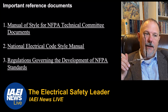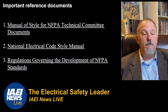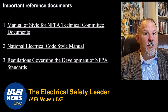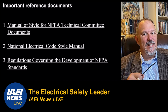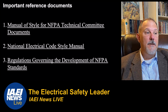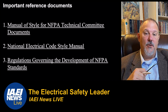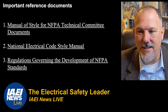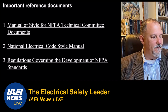You can pop out to the NFPA website, nfpa.org/70B, as in Bob. Take a look at the current edition, and you'll see something a little different than what you see in the NEC, which begs the question of whether we have to bring that document under the NEC Style Manual, especially since it's a trilogy. I call it a trilogy. You may or may not agree with that language.